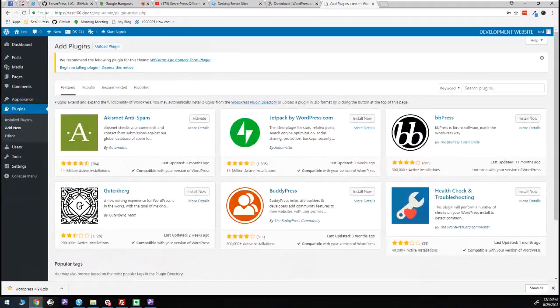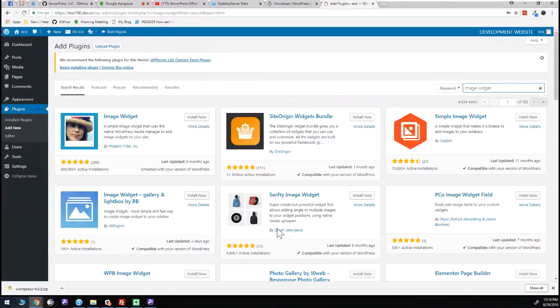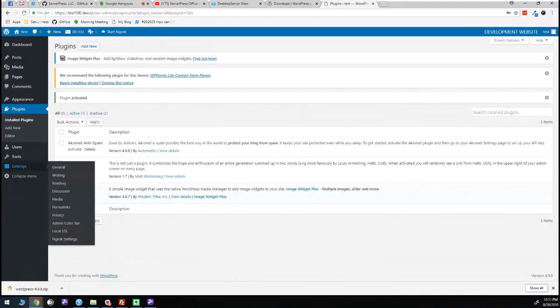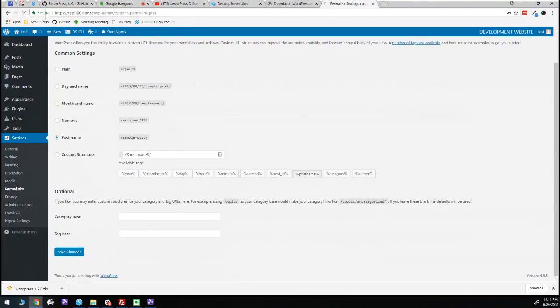We'll add image widget and activate. And as I mentioned, let's go down and set our permalinks, because by default they're set as plain. Most of the time we want post name, so we'll go ahead and save that.